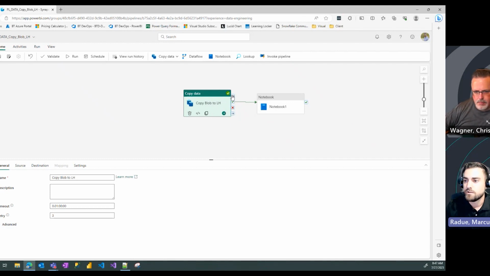And then you also have at the top a skipped message. So you could potentially skip an activity and move on to something else within your pipeline as well. Just something to keep in mind when you're connecting activities in pipelines, that there are a couple of different options based on the status of that activity.